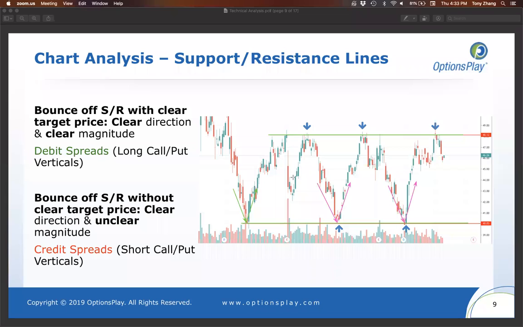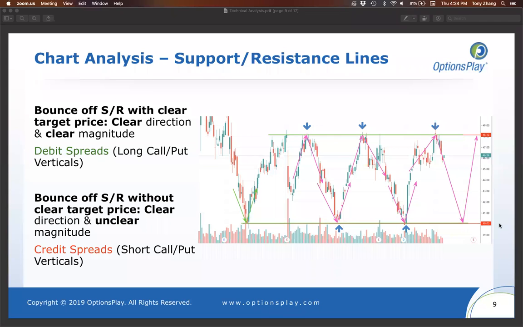And when it does the same thing on the opposite end, when it hits a higher price and gets rejected, like we have here when it reaches this $48 level or so, this is where we have a resistance line, or what we call a ceiling. So whenever the stock hits that ceiling, we basically expect the stock to move to the floor, and vice versa. When it hits the floor, we believe that it's going to move back up to a ceiling. So this is a trading range.